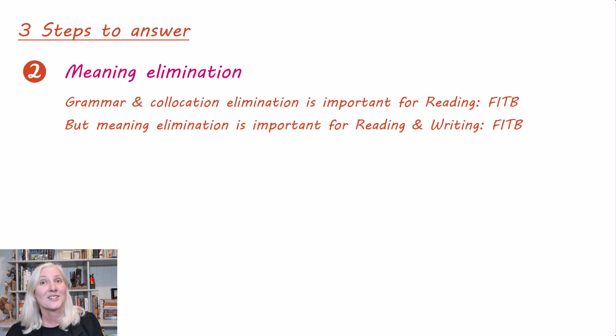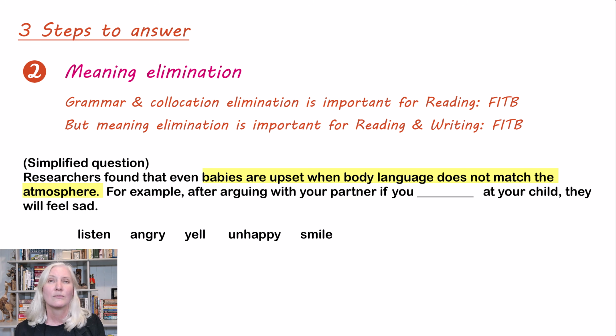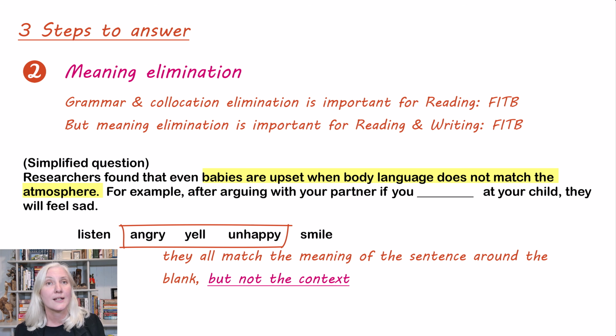First understand context, and then choose an answer that matches both the meaning of the sentence and the context. So let's look again at our simplified question. What do you think the answer is? Angry? Yell? Unhappy? No. They all match the meaning of the sentence, but not the context.